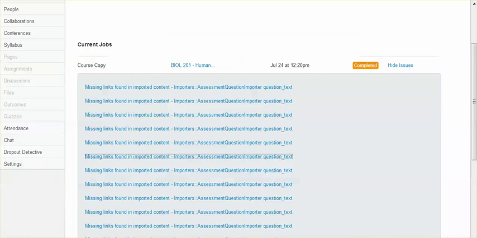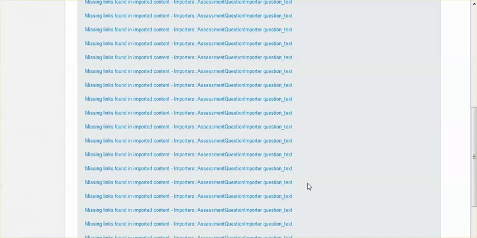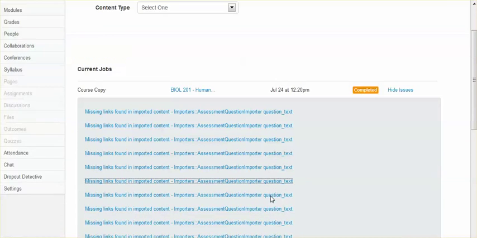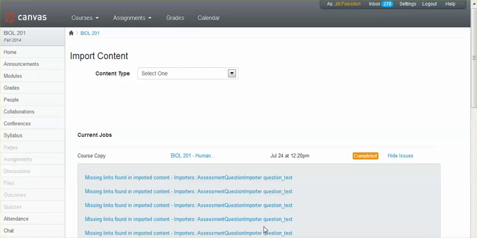With Jill, I'm not actually that worried about all of these different ones because this was content that she had copied over from Angel, and so there were some issues with it. So if you want to dig further, you can click on all these different links and check out what may be the problem. In all honesty, most of you are not going to have any major issues. But if you run into any issues, you have questions, you want to check something, please let me know. In general, though, you're not going to get issues, or your issues are not going to be like Jill's.